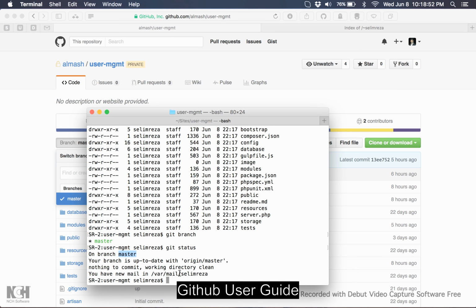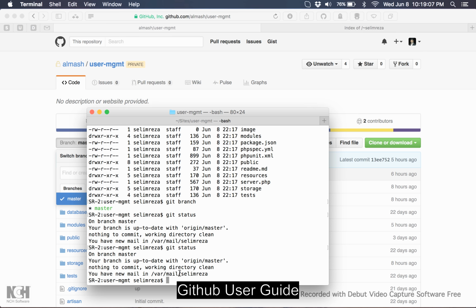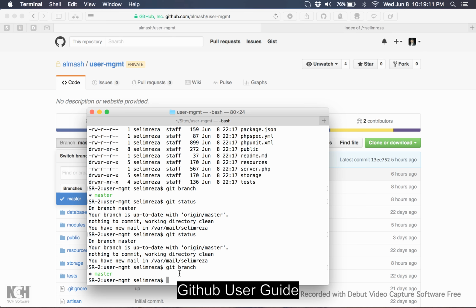So I just cloned the repository or project into my local system, entered into the project directory, and checked the files, git status and git branch to confirm which branch I am on.